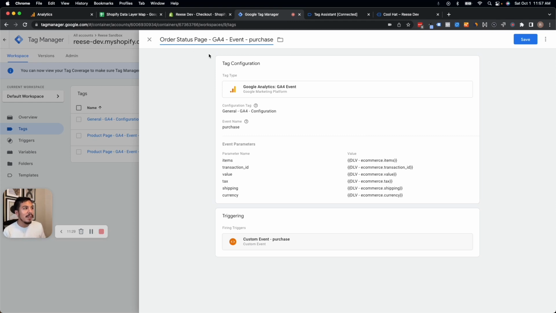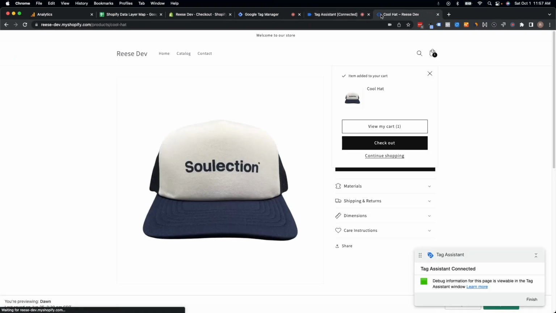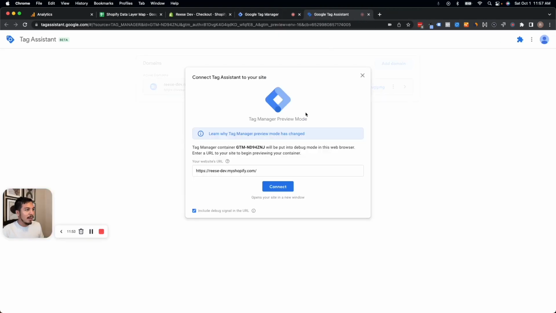I just like to include this. It helps. In my opinion, this is a really clean naming convention for Tag Manager, so you can see where things happen on the website, what it's from, etc. More info for a different video. So now let's go ahead and do one more preview, and we'll make sure that this is all firing correctly.